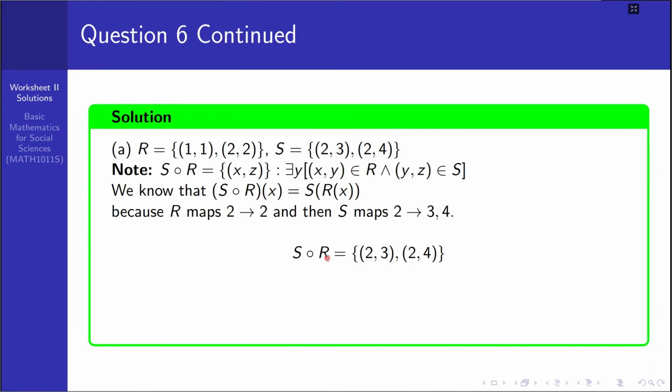Then when we interchange the position of S and R, that is R composed of S, because outputs of S are not inputs in R, we have R composed of S is the empty set. ምክንያቱም ለምሳሌ ከዚህ ከኤስ ላይ ስንነሳ the image of 2 under S is 3 but 3 doesn't have an image under R, or the image of 2 under S is 4, 4 doesn't have any image, so that R composed of S is the empty set.